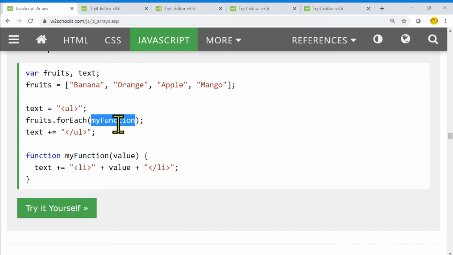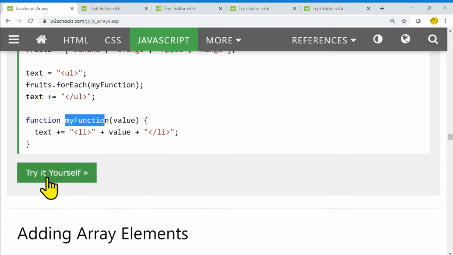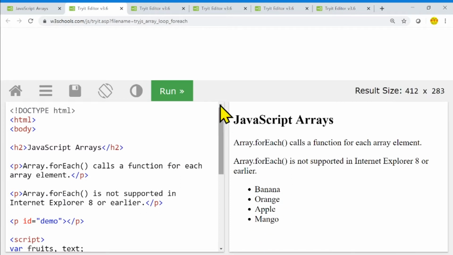The function name is myFunction. If that array, this method is accessed, then this method function will be called. And here this value is related to that each element, array element, and this one is repeating, and all elements will be accessed, and they will be concatenated together, thus we can show out the whole elements like that.